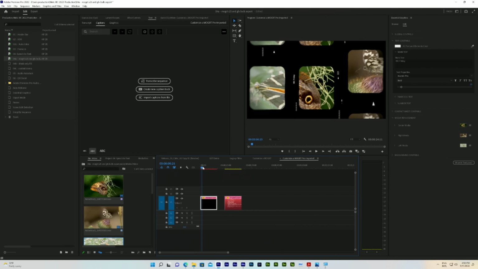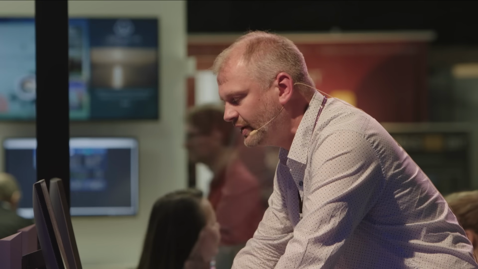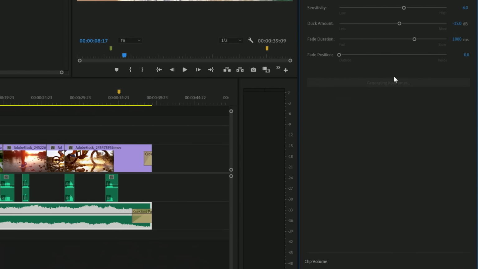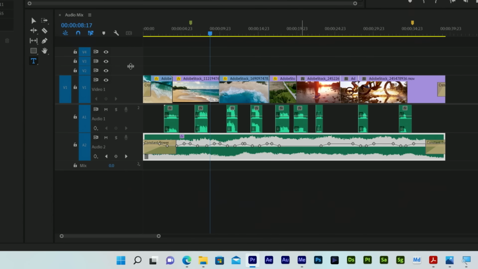So lastly, I'm going to talk a little bit more about a Sensei feature called auto ducking. So if we take a listen, what we have here is some voiceover and music, but you can't hear the voice. The music's too loud. So I could go in and fix that by creating keyframes and ducking down the music everywhere there's a piece of dialogue, but it might take a while. So I have a quicker solution. So if instead I go back to here and I click on that and go to ducking, when we hit generate keyframes, it's going to auto mix my music track for me. There we go, there's the keyframes.